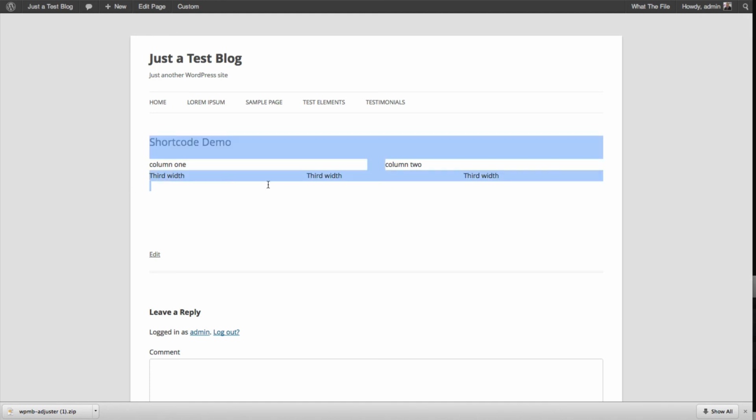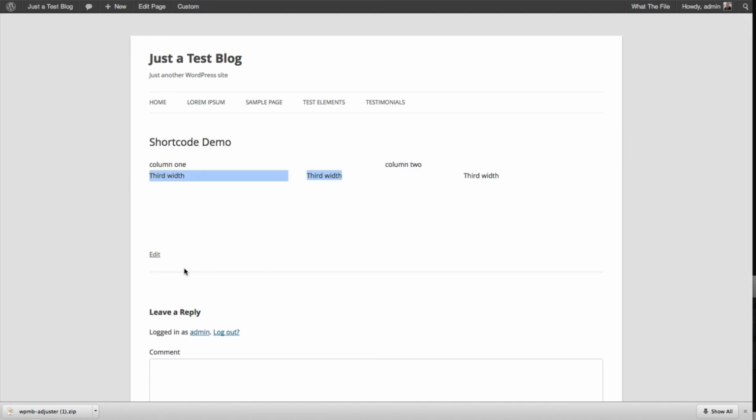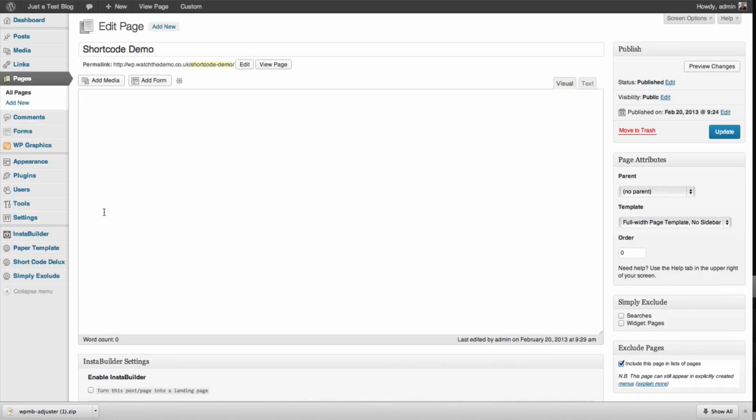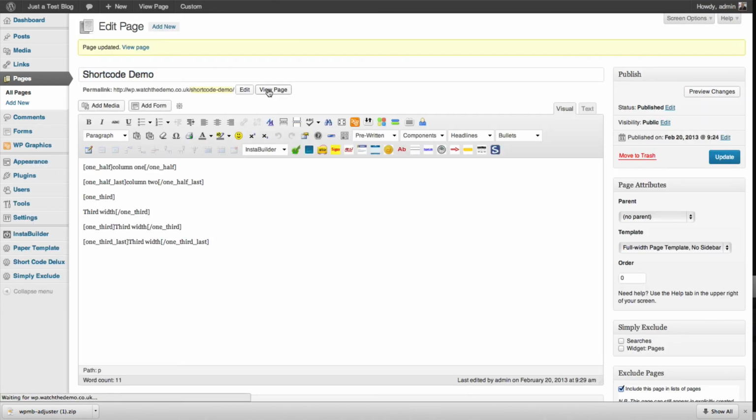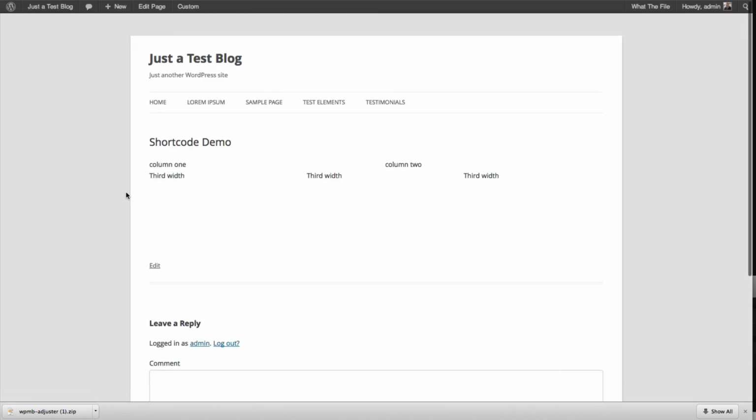And there are variations of it. You can do a 2/3 column and then a third column. But the main thing you just got to be careful of is that you don't destroy that pattern of open, close, open, close. You may find that you sometimes end up with things not lining up. So if I put an extra bit of space in there, save it away. Now that's actually worked it out fine. Sometimes you'll find that things don't line up quite right. You'll end up with something down the line from the other ones. That's normally because you need to get rid of some extra spaces that you've put.